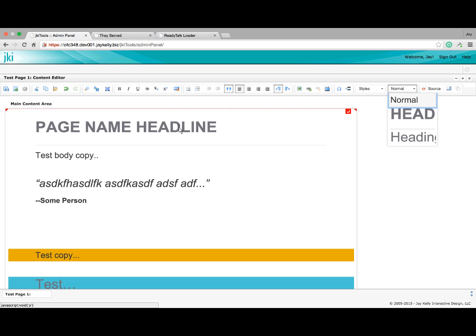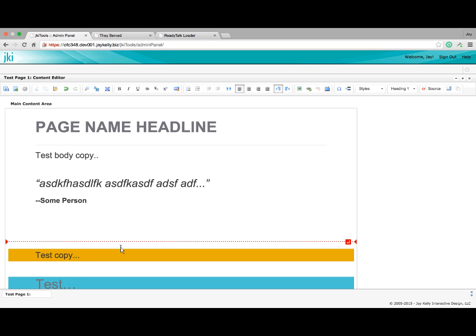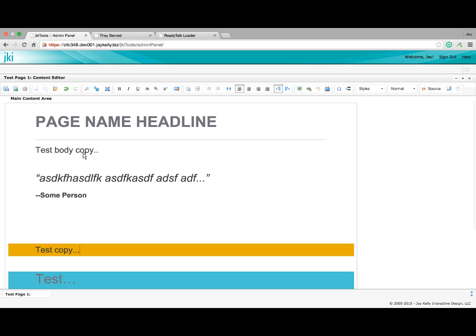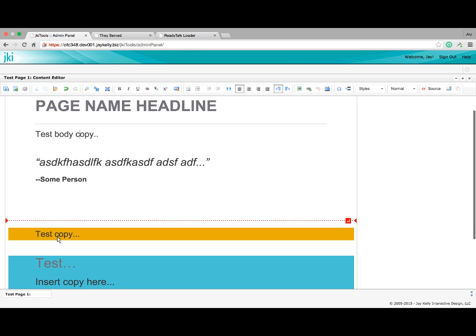You'd have one heading 1 on a page. Never have more than one. This also is a way that search engines rank your page in the search results. So having more than one heading 1 is confusing to them. Heading 1 should be the main headline for the page. Anything under that should be a heading 2.